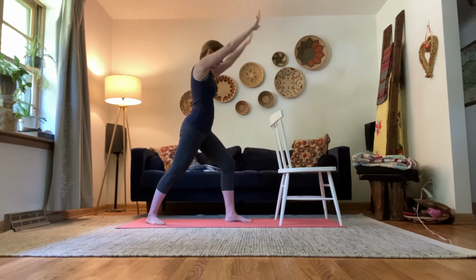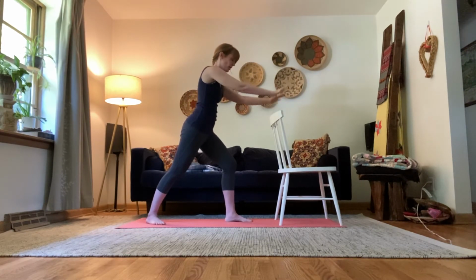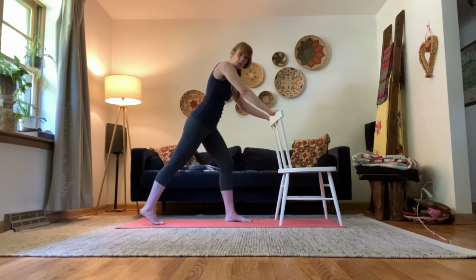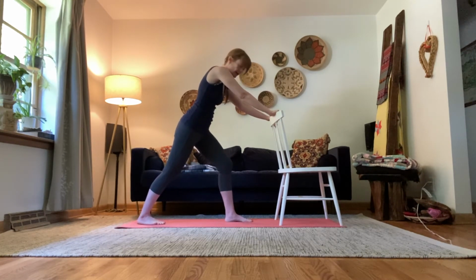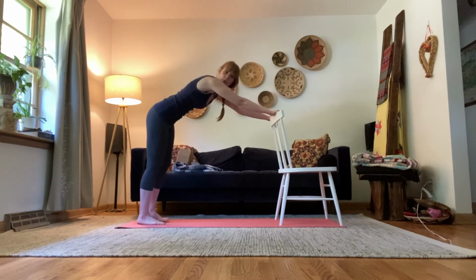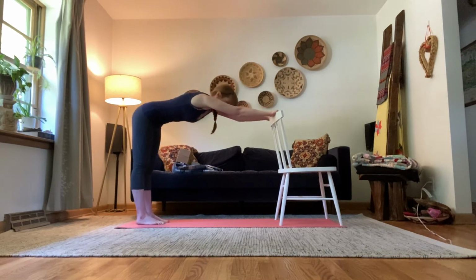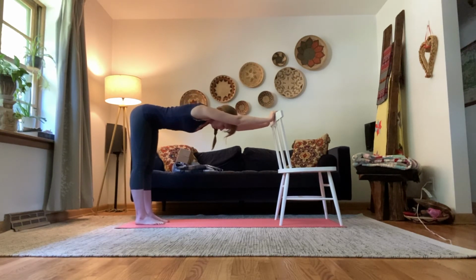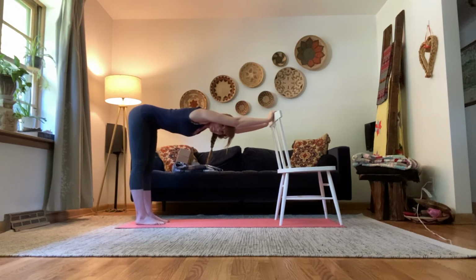Inhale, as you exhale, grab the back of the chair. Then from here, we lift our back heel, spin the back foot forward, drop the back heel down. Now we're going to take a big step back with the left foot, finding our downward facing dog. So allow your head and neck to be heavy here, lifting your sit bones away from your heels. Smooth, steady breath here.